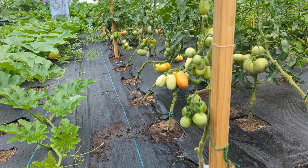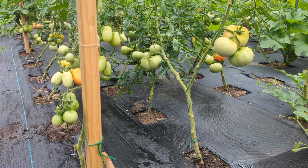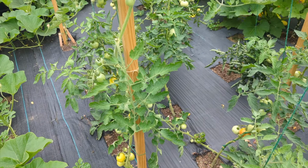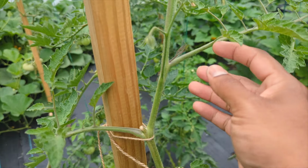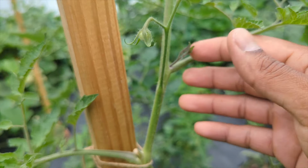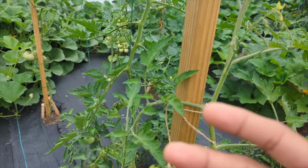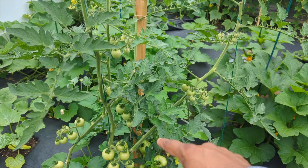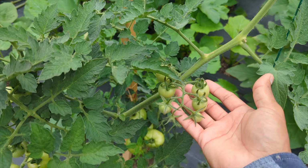What I recommend to do is to prune out some of the lower leaves and remove at least a couple of the side shoots, which are the tomato suckers. Tomato suckers are always located between the branch and the main stem, this little extra growth part. Leave the top ones to grow, because that will produce another tomato plant and give you a bigger harvest. Literally, like this one branch out, I let it go, and look, we're getting a bigger harvest, more tomatoes coming out from it.